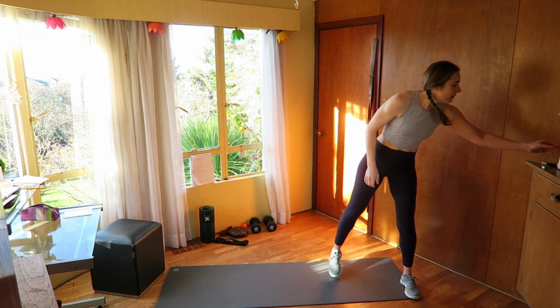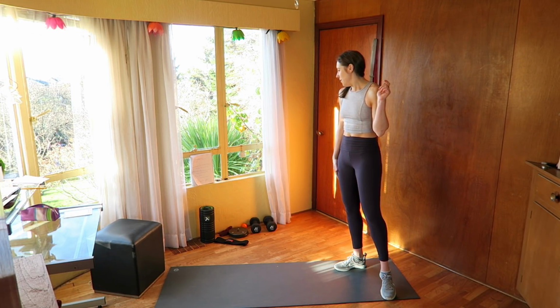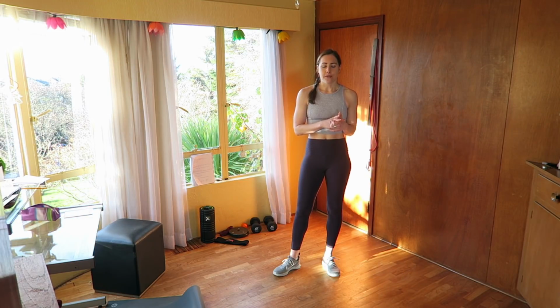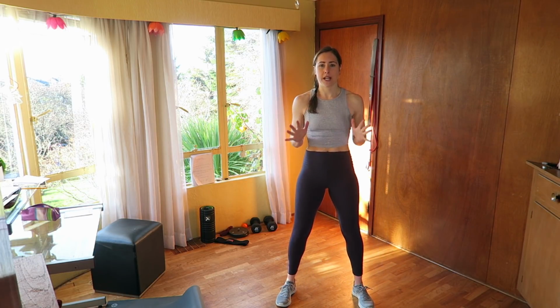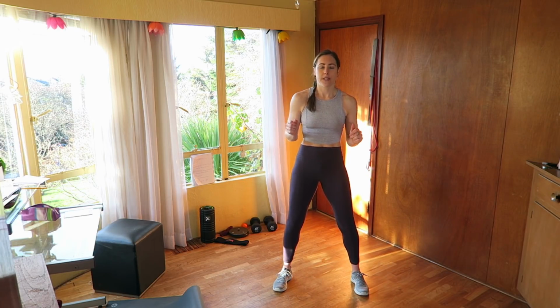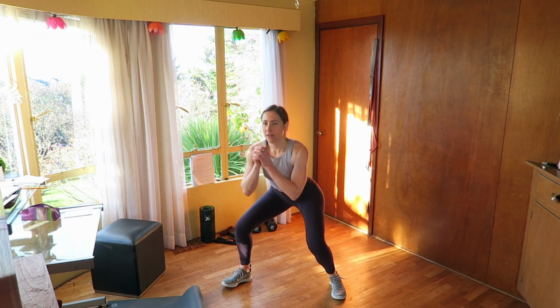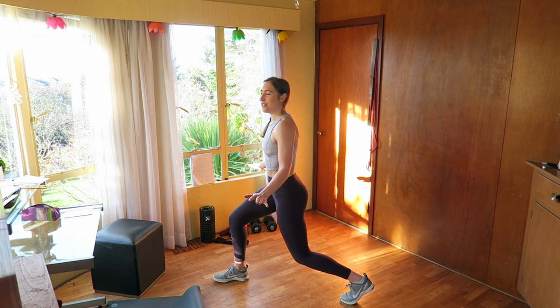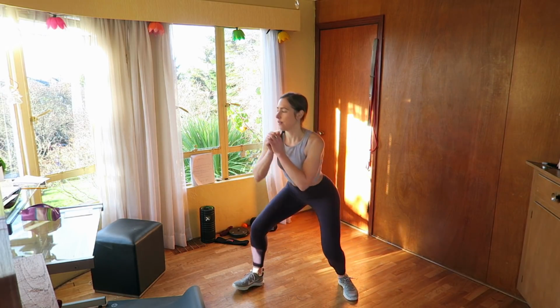Okay, so that's the warm-up, and we're gonna start with the next part, where we are doing curtsy lunges and core exercise. For the first exercise here, we're gonna be doing a little combo, and I'll just do a quick demo. You're gonna get into a squat position, and you're gonna do a curtsy lunge, squat, pivot, lunge, pivot back, squat again, and that's 1 rep.